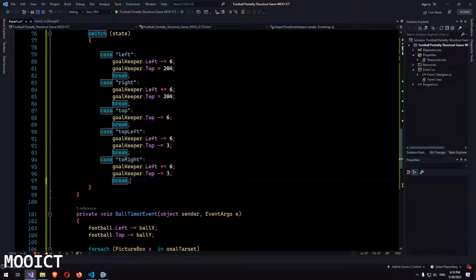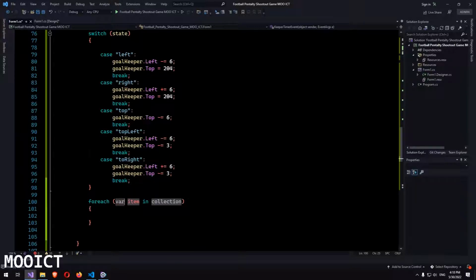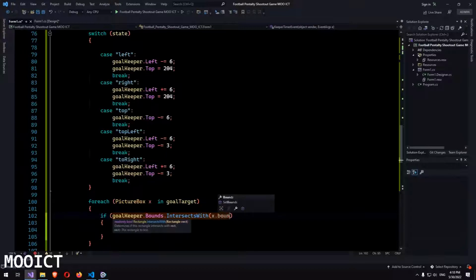So this is the full switch statement, and then right under the switch statement we need to do a foreach loop, similar to the one that we did before. For x in goal target, and then say if goalkeeper.bounds.IntersectsWith(x.bounds).